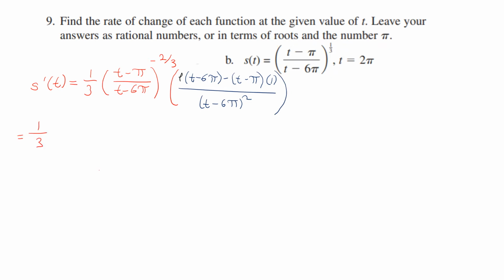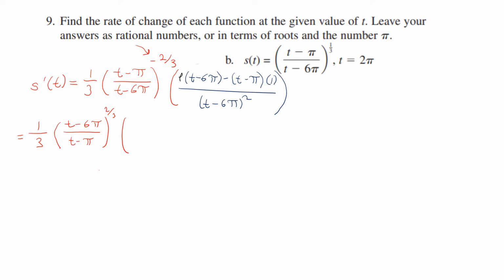So now I'm going to go ahead and simplify it. I wrote 1/3 as it is. I'm not going to touch it for now. Because I have a negative exponent, whenever we saw a negative, we just took the reciprocal of it. We just flipped it. Same thing over here. Whenever you see a negative, but you have functions for both the numerator and denominator, just flip it. It comes to the same thing. So t minus 6 pi, I'm going to put it on top instead of the bottom. And I'm going to put t minus pi to my bottom. And my 2/3 is still there. I just got rid of the negative sign.